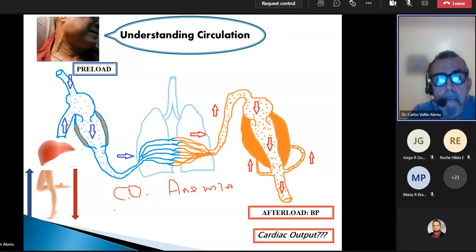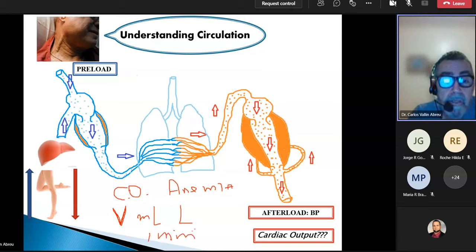Cardiac output is the amount in milliliters. Milliliters is the measurement of volume. When we talk about volume, it is the amount of a liquid or a gas, something that cannot keep its form by itself and needs to be contained, yes? So volume refers to liquids and gases and is measured basically in milliliters and liters, yes? And we are talking now about the blood, which is a liquid. So we are talking about the volume of blood that is pumped by the heart in 1 minute. So it's in 1 minute.